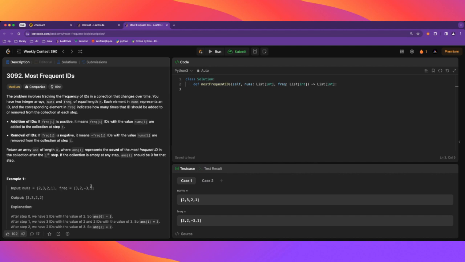So you could have pairs as the elements of the heap with the frequency as the first element and the ID as the second. But notice that when you make changes, you're changing keys that are not necessarily the minimum or the maximum.